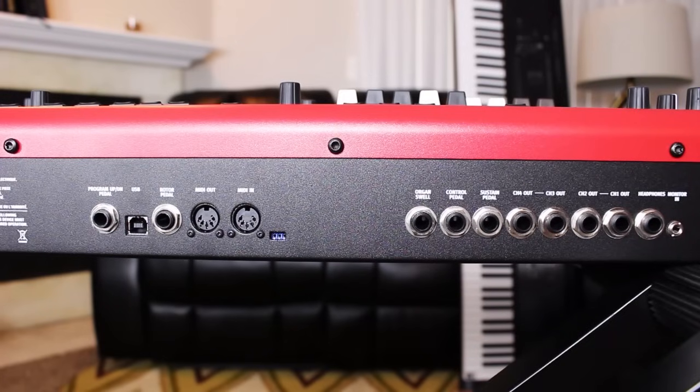Next thing here is just a regular headphones jack. I didn't talk about the headphone jack on the Kronos, because the Kronos headphone jack is actually on the front of the keyboard. I actually prefer it on the front because it doesn't get in the way. Whenever a headphone jack is on the back, you have to configure your cord some kind of way so it doesn't get in your way while you're playing with your headphones and stuff on.